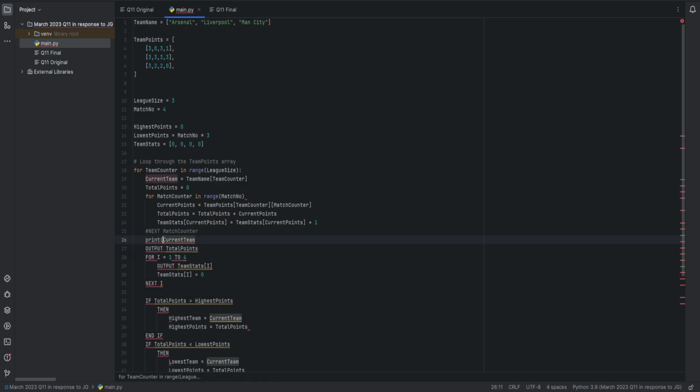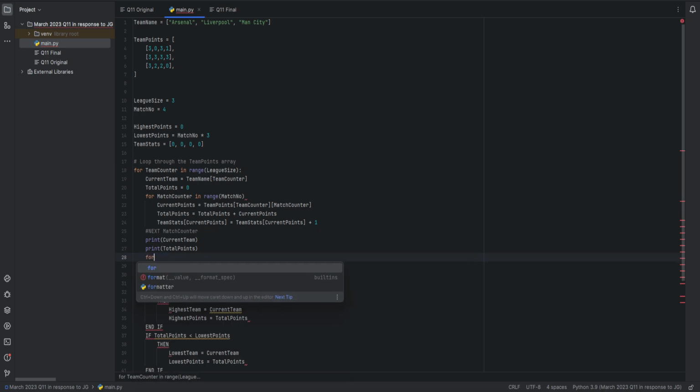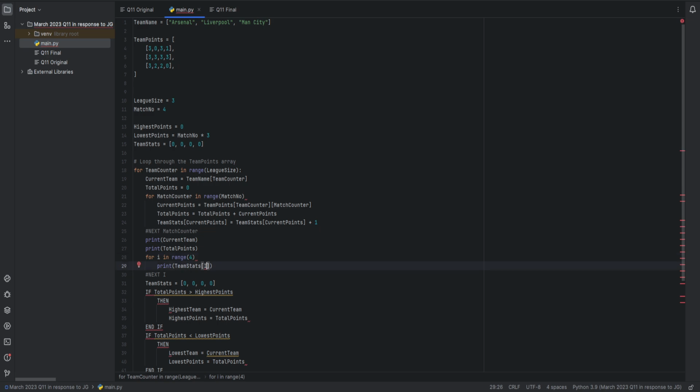And then we can do print here and print here. I'm going to change that to be print 2, and rather than putting that in here, we can just set it after the loop, put a comment in here, and this is simply for I in range 4, good spell, and print team stats.